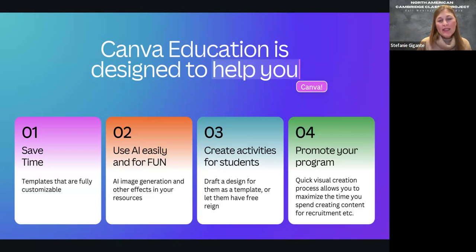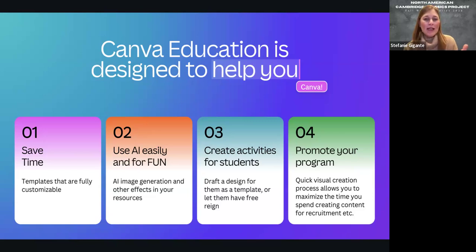Canva is a great place to get started with using AI. As you might remember, in the summertime, as part of our summer workshop series, Amy Mason and I did a long session on AI in Latin education. If you're still worried about how you might be using AI, Canva is a really good way to dip your toes in and start working with it a little bit. And I'm going to be honest, it's kind of fun to use AI when it's in Canva. And I'll show you all of that, don't worry.